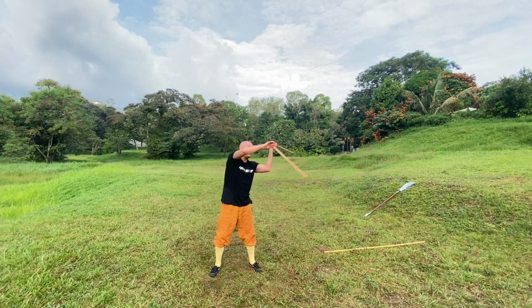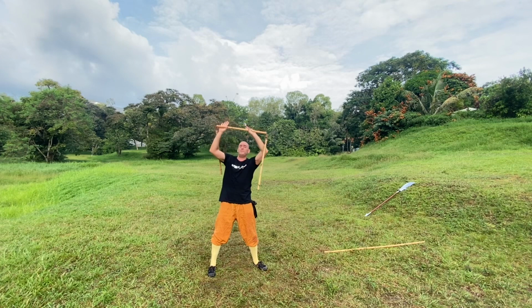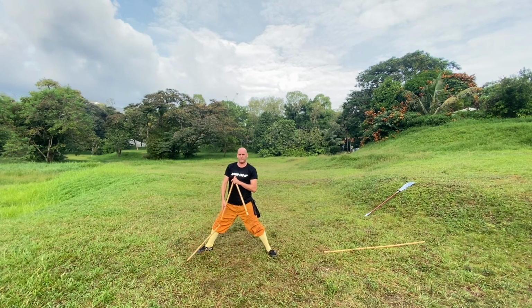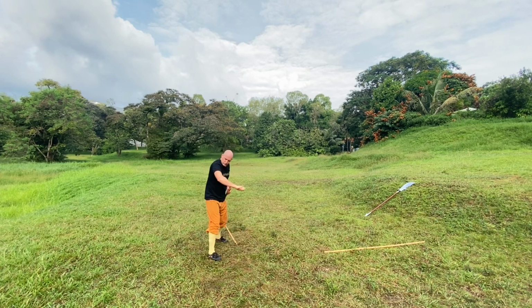So we start, we move it above our head. Okay, and we go. Now we'll 1, we turn the hands together, and then when the sticks are moving, just like an umbrella, right? Look, it's moving like an umbrella above my head. Okay, so when it's moving, I'm lowering my body into a bow stance, and I will hit with the stick toward the opponent. Now, because the stick wants to move, I will hit, and I won't stop my hand here. I will let it go a little bit. I will continue the motion, and like a shock absorber, I'm slowing down the motion, and then I come back.